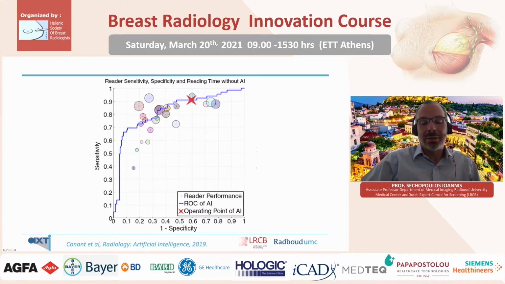And about half the cases should be human read, and the other half should be read by AI, or AI should help the radiologist read and navigate fast across the cases. I should say, of course, a lot of these studies have used enriched data sets, not all of them, and a lot of them have been involving retrospective reads, so there's a laboratory effect. It's not the real screening scenario, so there's still a lot of studies to be made, especially prospective trials.